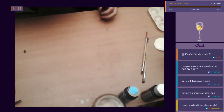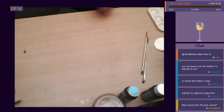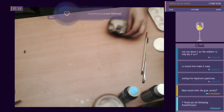Heat would melt the glue. Yes and no. In some respect it's not too bad, because it's PVA. I'm not sure the heat affects it as much, but if it's for something that's drying it, essentially, if it's a dry heat, then I think that would probably be okay.